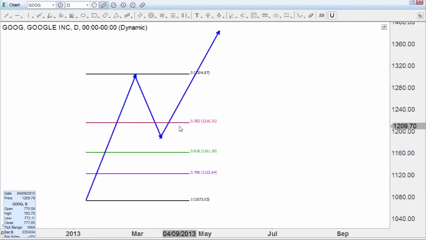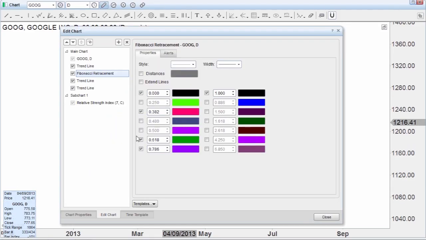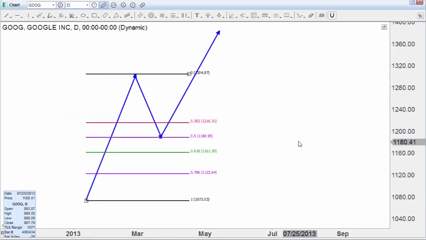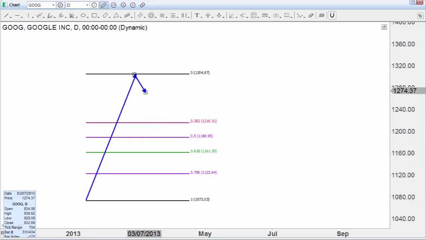I'm going to go ahead and grab my 50% retracement, and I'm going to use the 50% because I hear the guys on CNBC talking about that 50% retracement, and I want to make sure that I'm getting in when that market has a 50% retracement from the last leg of the move. So again, same scenario, market comes down, boom, boom, boom, boom. We hit the 50% retracement.